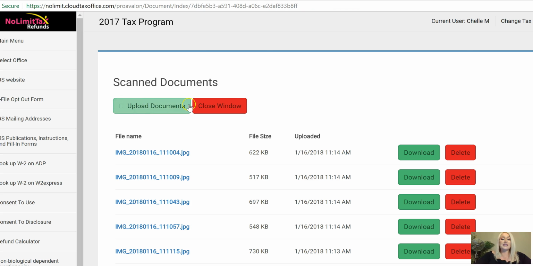So please make sure, if you have an automatic document feeder on your printer, that you put all of the documents in, press, scan, or copy. That will create one nice, neat file, and that will allow for us to get through your files and process them much quicker.